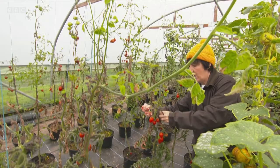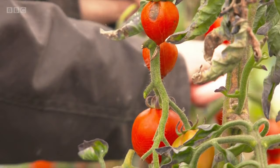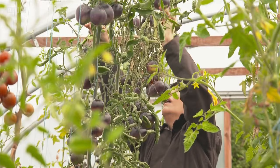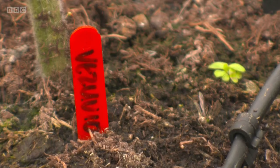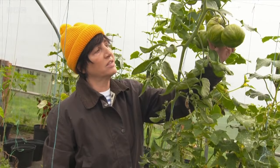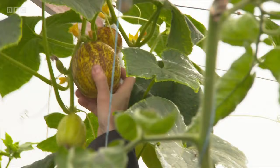We are in our polytunnel where we do all our tomatoes. Everything's grown from seed. We've also got 25 acres and we supply all the fruit and veg to my husband's restaurants. When I go on tour, I normally come back with little boxes of seeds of different things. This is a tiger. We call this a tiger. You can see it's got all the stripes, which is cool. And then these little babies here, believe it or not, are actually cucumbers, round cucumbers.